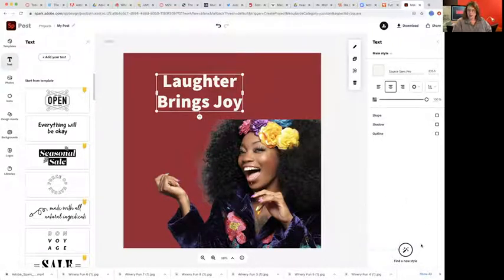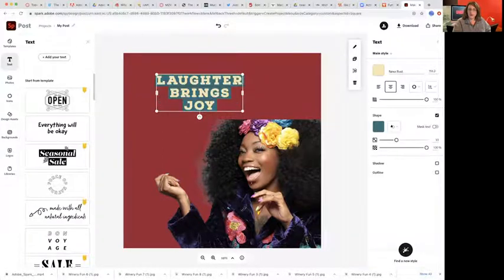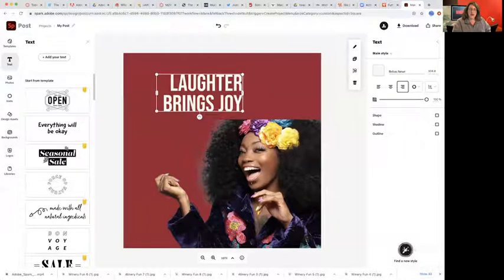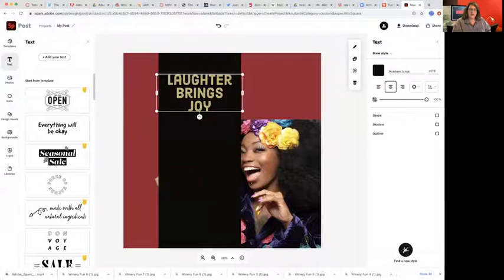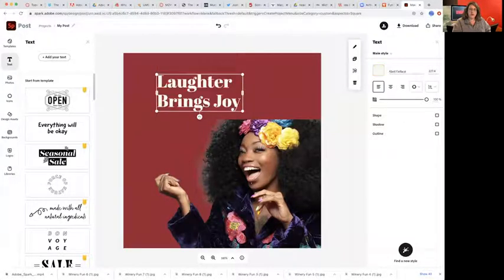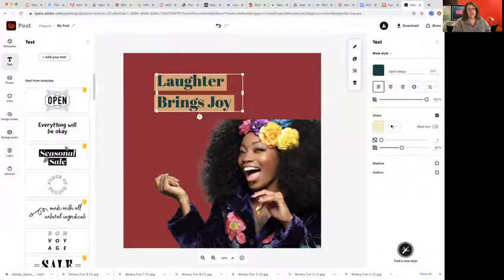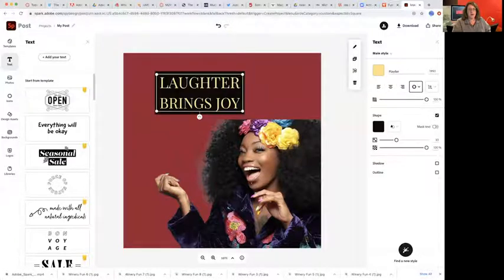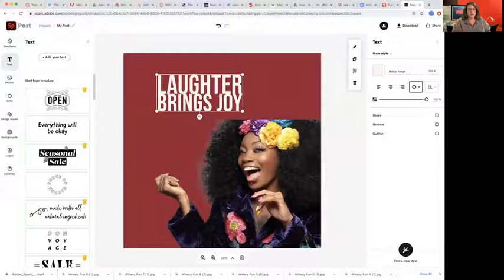So Spark has this wonderful fun button. It's down here on the bottom. When you're in the text screen, it is down on the bottom on the right. And if you click on it, it will put your type into different colors and fonts. And I want something that looks fun and looks like laughter. Let's see if I can find anything. Some of these look a little too formal, so I want something that looks a little more fun since we're talking about laughter. Let's see what I'm gonna select.